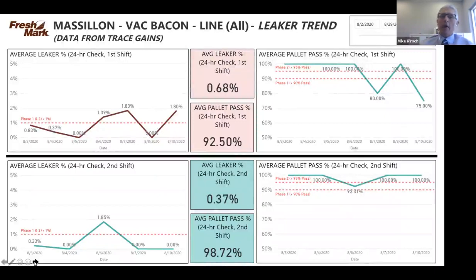This is an example of a Power BI report we have. We're doing leaker checks on the floor — QA technicians gather data entering information into an iPad through the QM module form we've recreated. As soon as they hit save, this information is pushed to Power BI in real time. We have date filters and line filters in the top right corner, so I can look at the last month, put in a date range, or go back to January first up to the present time. There are a lot of features you're able to do with Power BI from that standpoint.